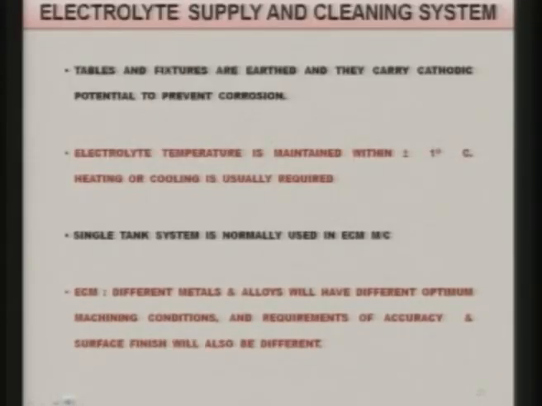ECM can machine different metals and alloys, and they will have different optimum machining conditions depending upon the electrochemical equivalent of a particular workpiece material and other conditions. You will have different optimum machining conditions, and requirements of accuracy and surface finish also will direct what should be the optimum machining conditions.